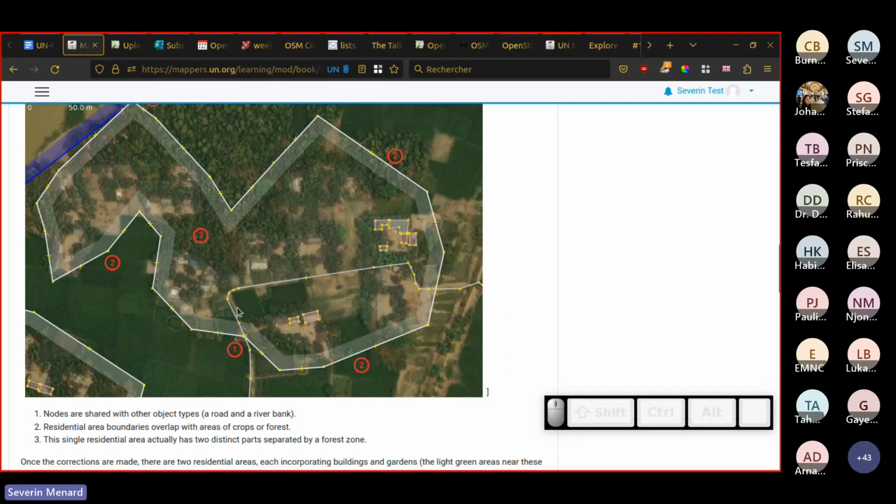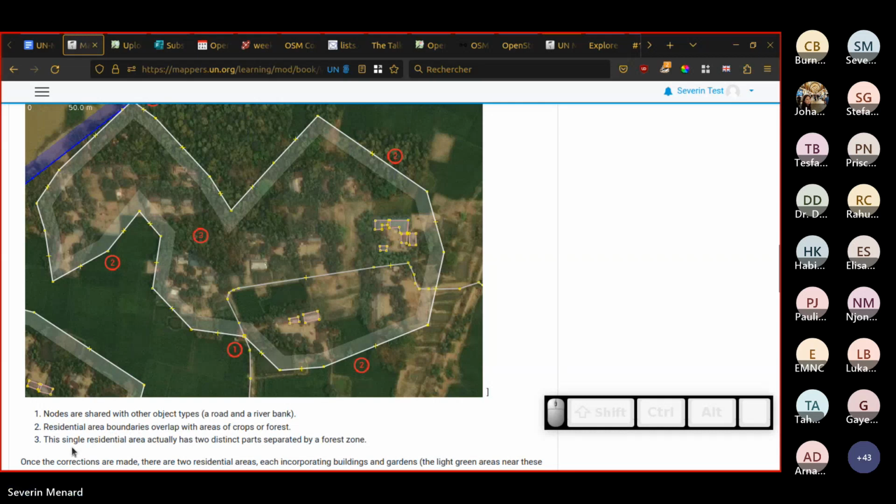The original form. Okay, here we have shared nodes with the highways. That's a mistake. Two, we have boundaries overlapping the areas of crops or forest. Here the crop fields are crossing this piece of wood, okay?